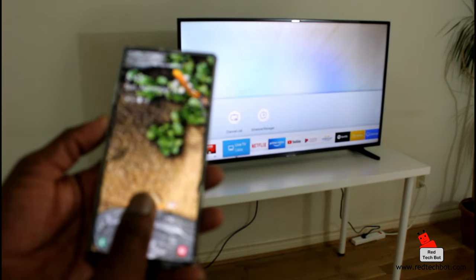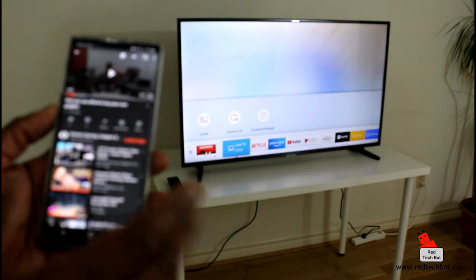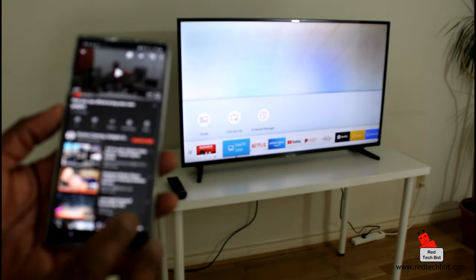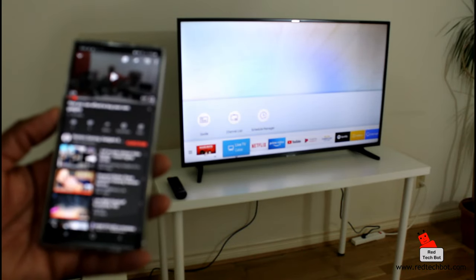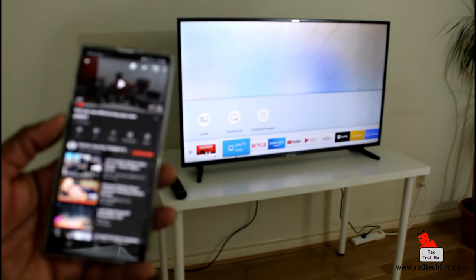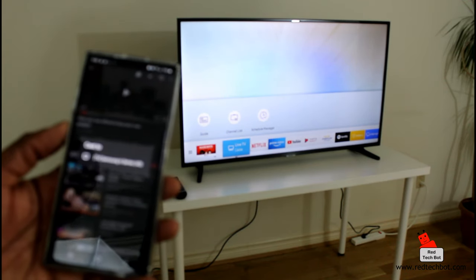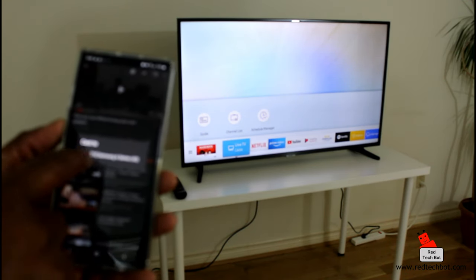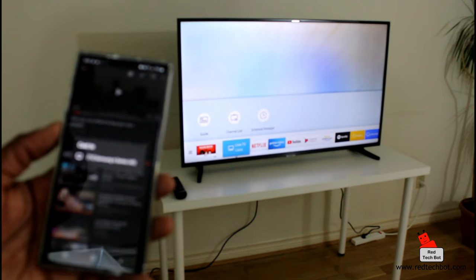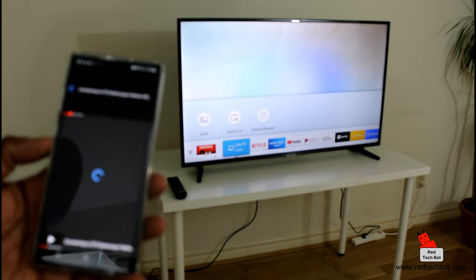is you can actually wirelessly connect and stream whatever content's on your phone on your TV with one simple click. See right here in the top right hand corner, you might not see it, it's a wireless button. It's a Wi-Fi, like a wireless connect button. You press that, and then it says cast to TV Samsung 6 series, yes. And if you just wait for a second here, let me press it hard enough, there you go. We're gonna connect.